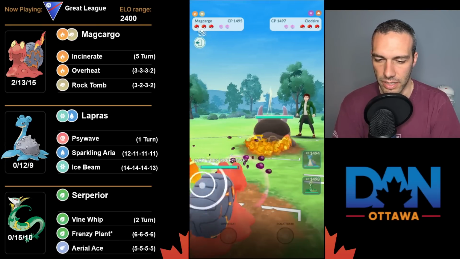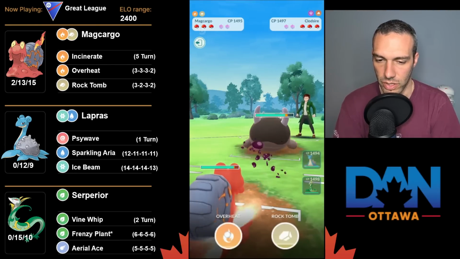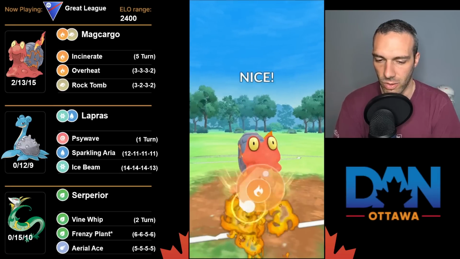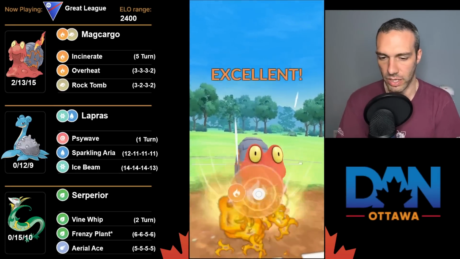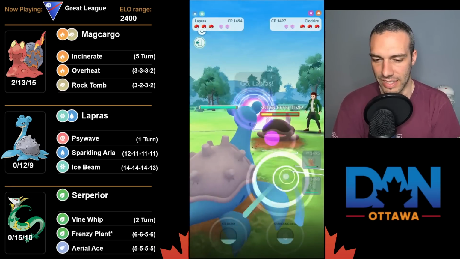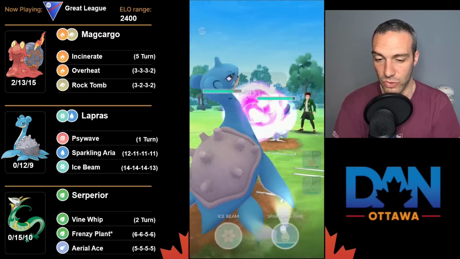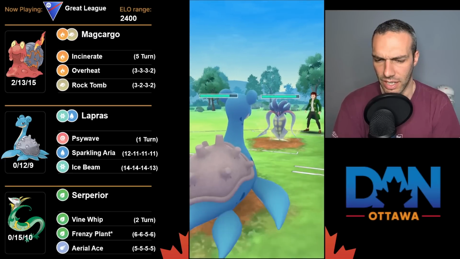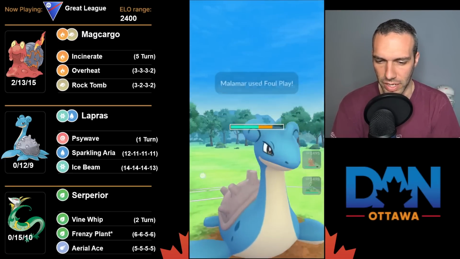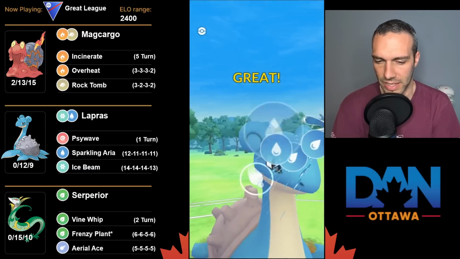Okay, Clodsire. Poison is resisted. Obviously, we need to watch out for the Stone Edge or the Earthquake. But getting to the Overheat, going to Overheat and bail this one. Into what? Okay, lands. I guess it makes sense. Psywave user. Malamar. Psywave is triple resisted. I mean, if they throw Superpower right away, that's good. But yeah, I was about to say, if not, not even going to fake it. Like it's going to be a Superpower.